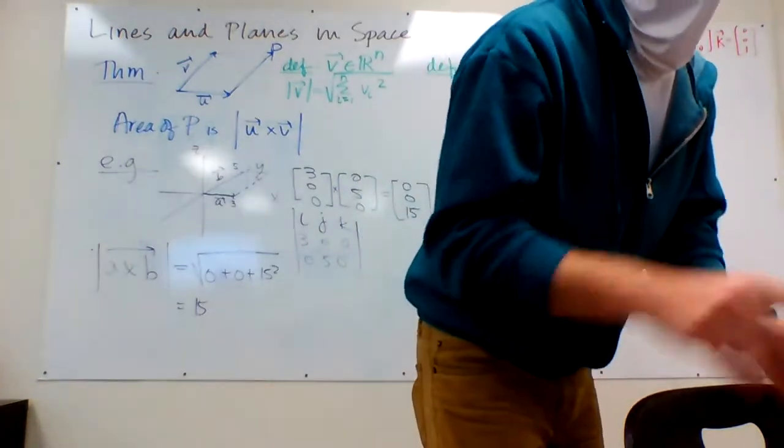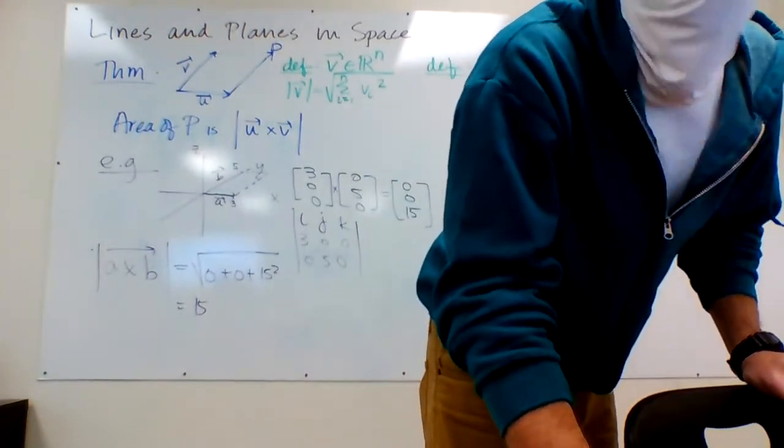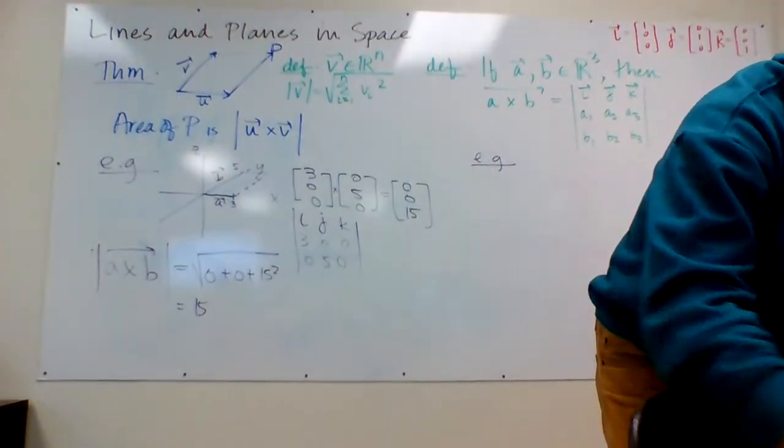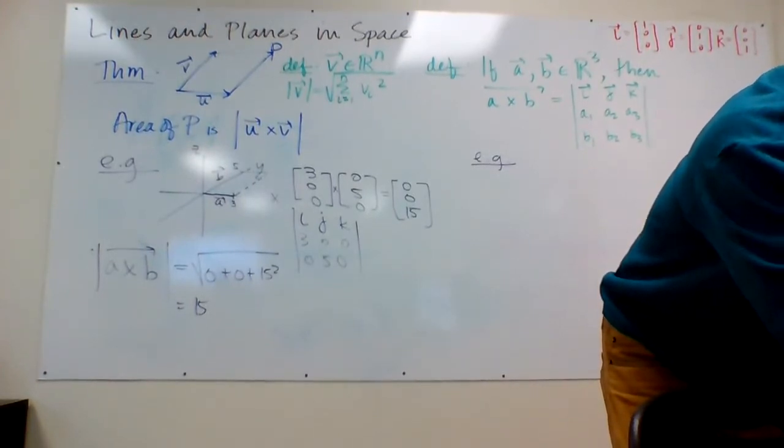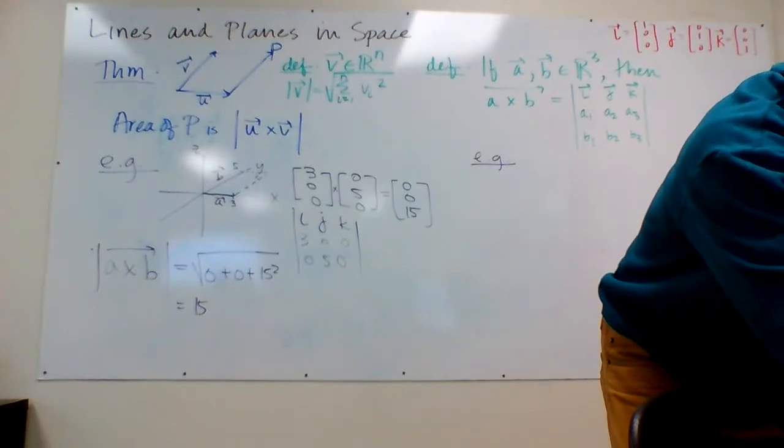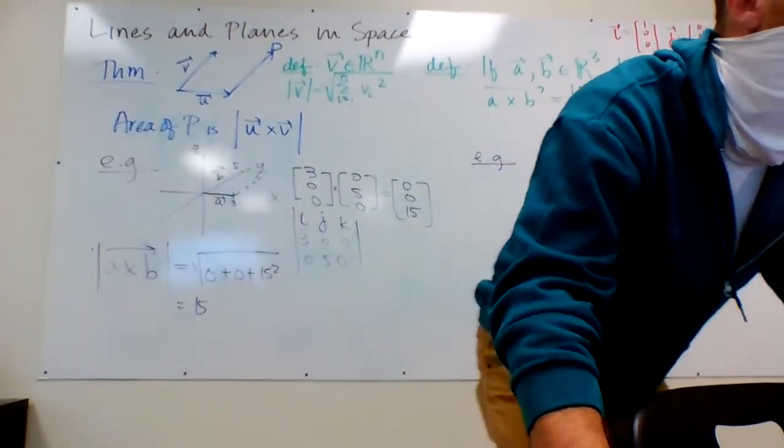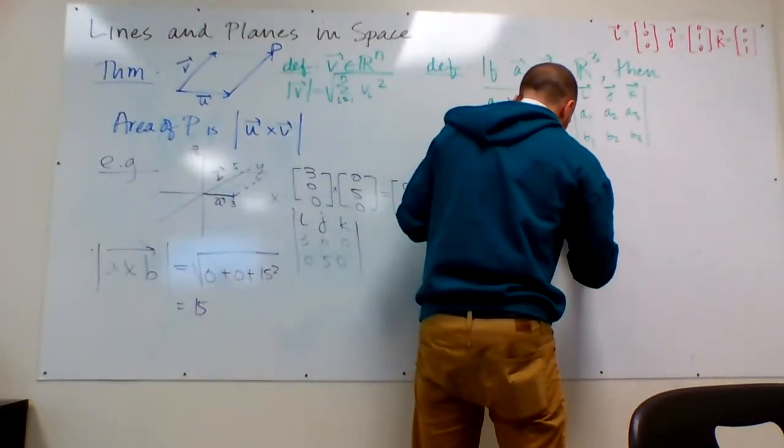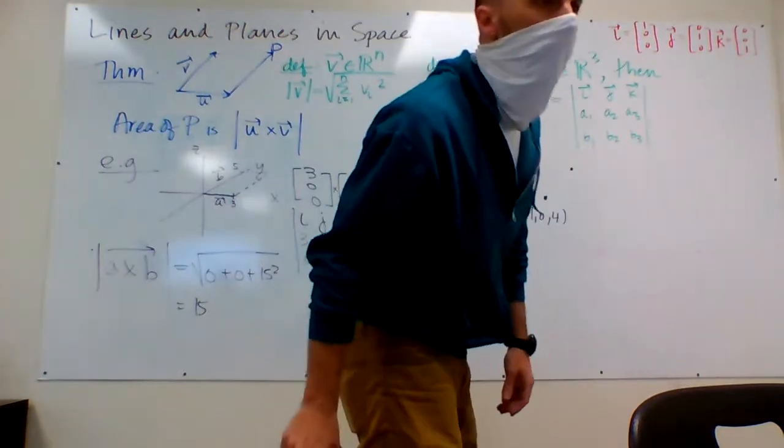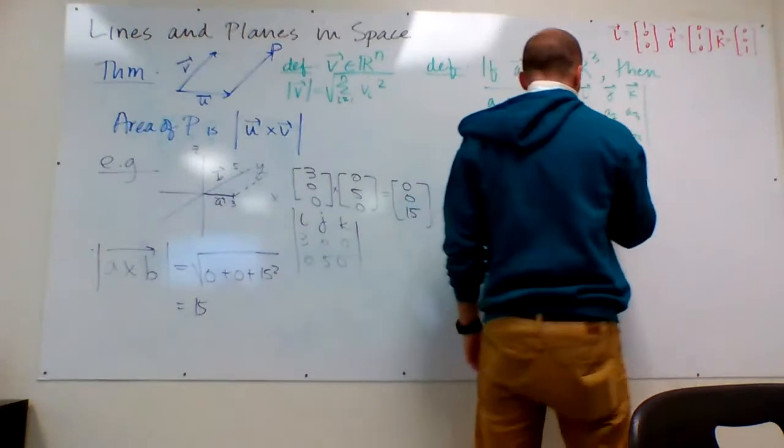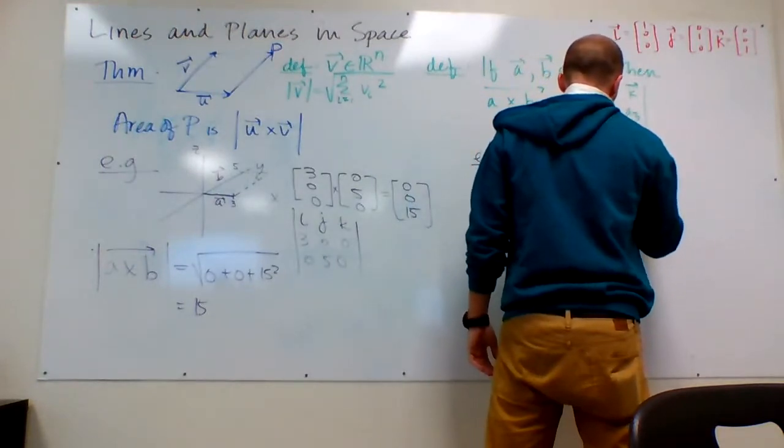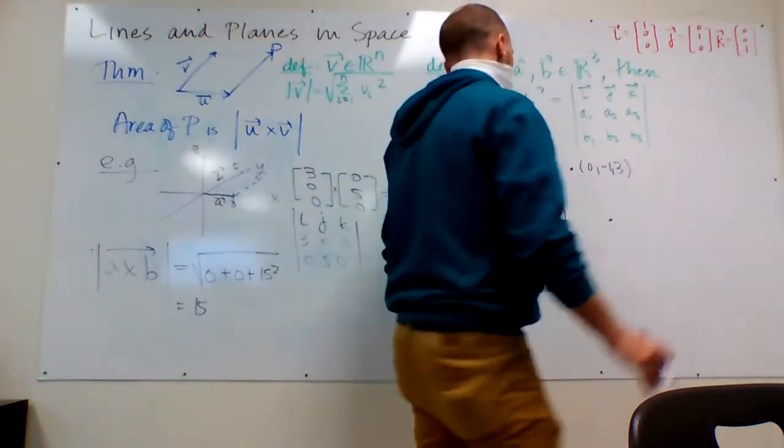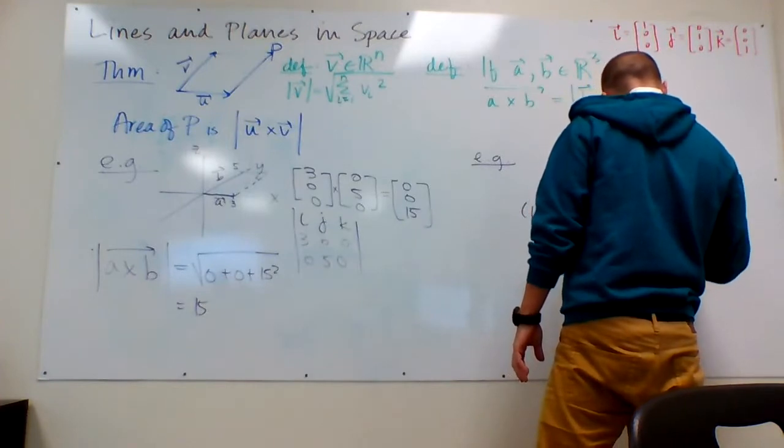So this is just another example. I thought I had an example. Of course, I did not. Just a moment. I just want one that's going to have a pretty decent, yeah, 104. I've found an example. So, this is the point 1, 0, 4. Zero, negative one, 3. And then, this is going to be the point one, negative one, zero.